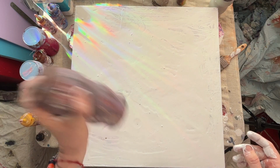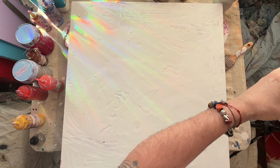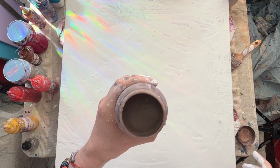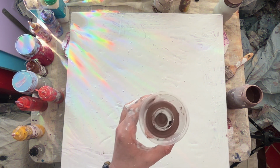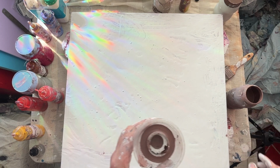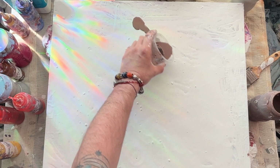Right, this is the sludge, the slurry colour, the brown I scooped away from this, probably reds and blues and things that didn't work last time. So I'm going to use some of this, but I'm going to pour into a cup. Okay, we have some raw umber and red and brown sludge, basically. I think I'm going this way.